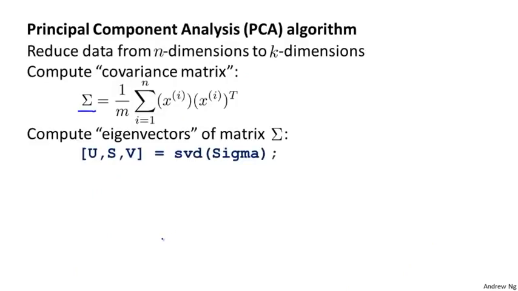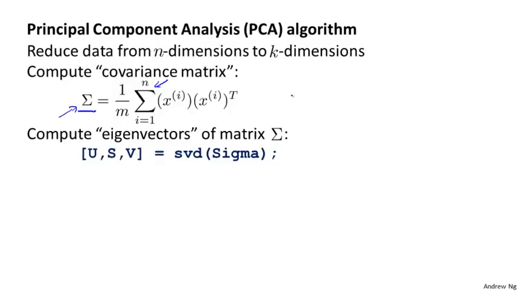It's a bit unfortunate that the Greek letter sigma looks exactly like the summation symbol. So this is the Greek letter sigma, used to denote a matrix, and this here is a summation symbol. Hopefully in these slides there won't be ambiguity about which is sigma, the covariance matrix, and which is a summation symbol. And hopefully it'll be clear from context when I'm using each one.